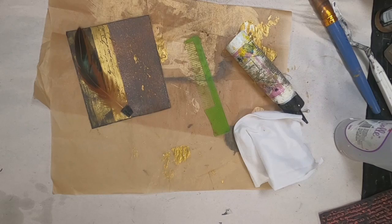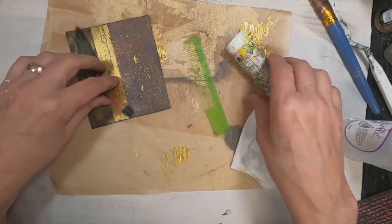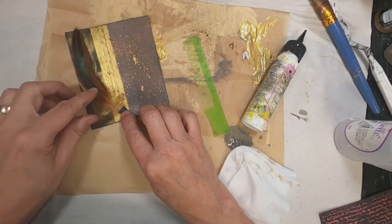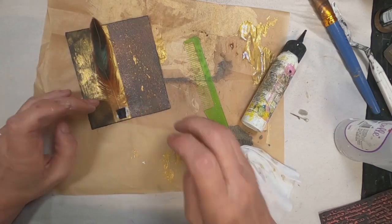Here are the feathers that I purchased — they're all kind of strung together on this tape. I kept the tape in place because I thought that would be perfect for gluing that feather onto this magnet. So let me just glue it down with a little bit of glitter glue, get it into position, and now we have to hide the tape.